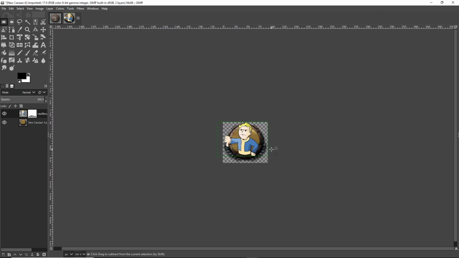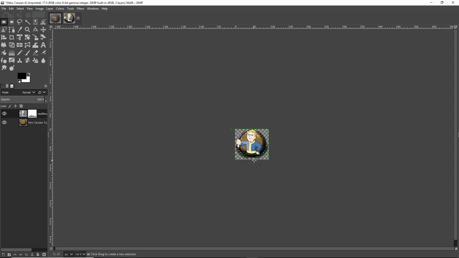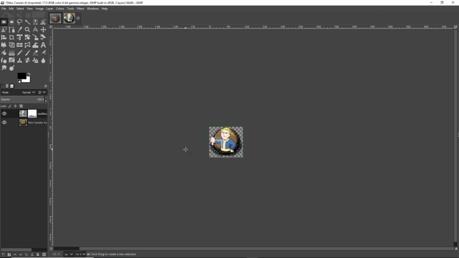And you notice how it looks like he's still in the frame. And of course, you zoom out to the actual size of the icon, unclick that, click the whole thing so it's actually all selected. Doesn't look like he's even sticking out of the frame at all.